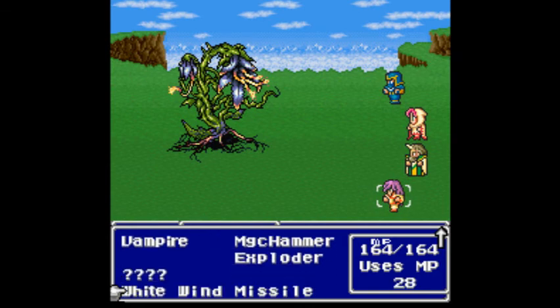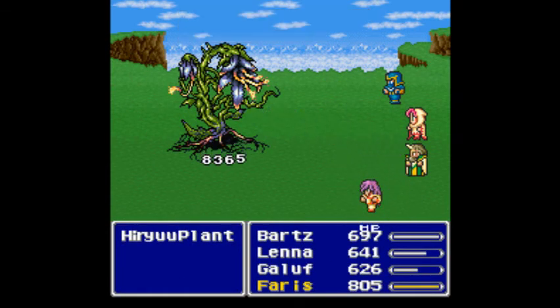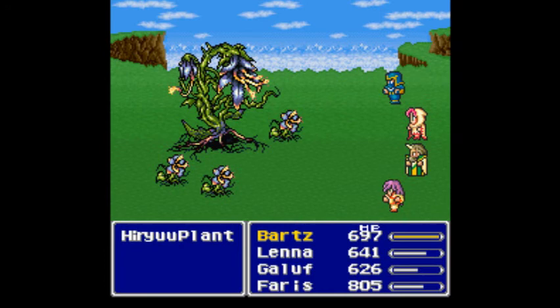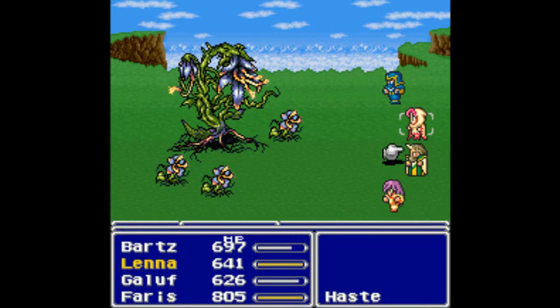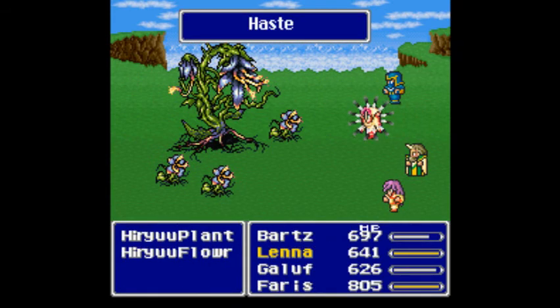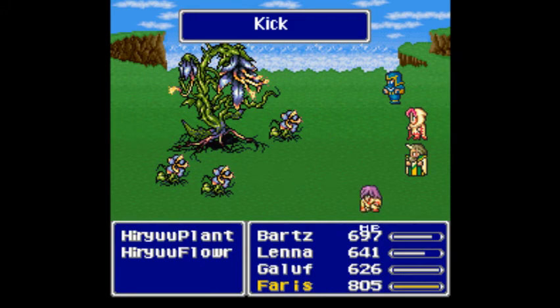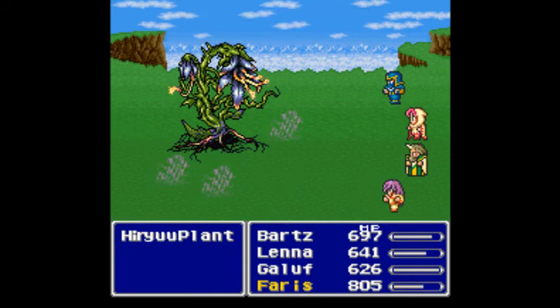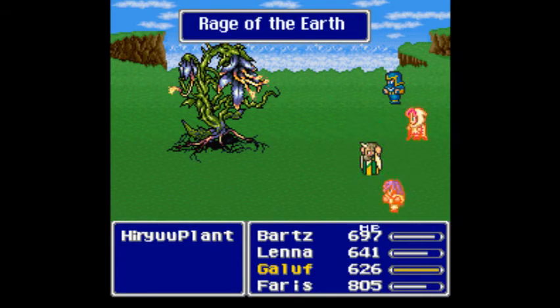Ferris goes through her list of blue magic spells and casts one called Missile. That takes away 3/4 of the life of anyone that it's effective against, and normally it doesn't work against bosses. Anytime they have something called the heavy flag in the code, it doesn't work on them. But for whatever reason, the Hiryu plant does not have that flag, so it's basically not considered a boss, and that's what allows me to do that. So 8,000 damage right off the top, pretty good stuff. That means that this battle is going to be over pretty quickly.